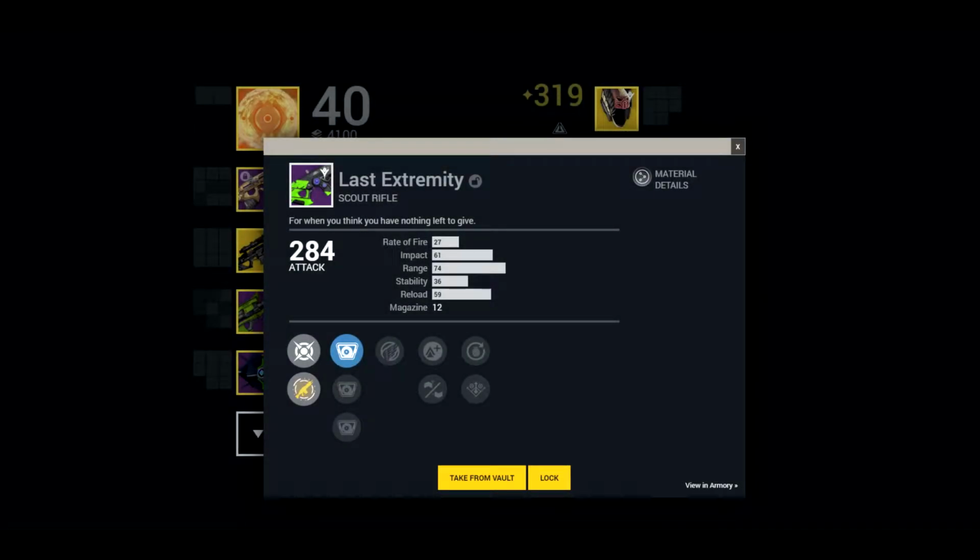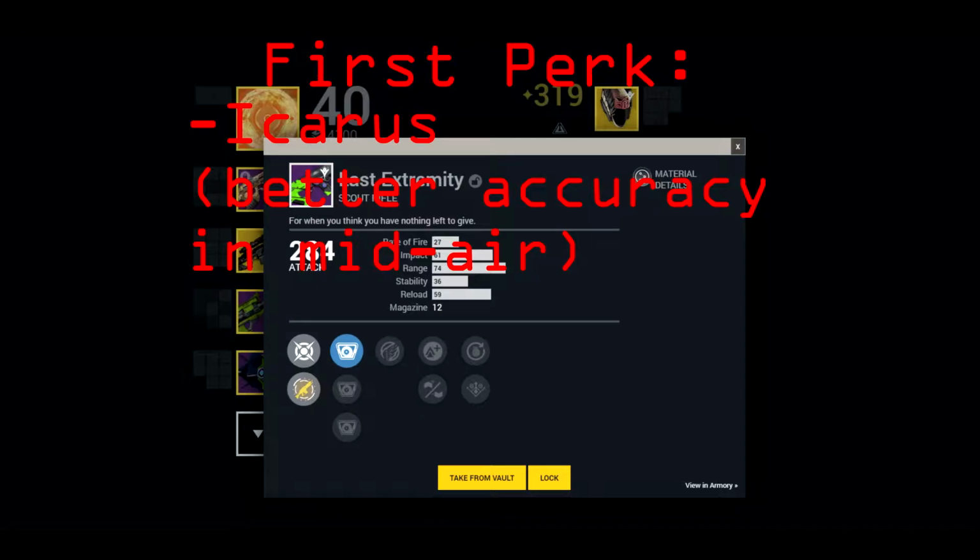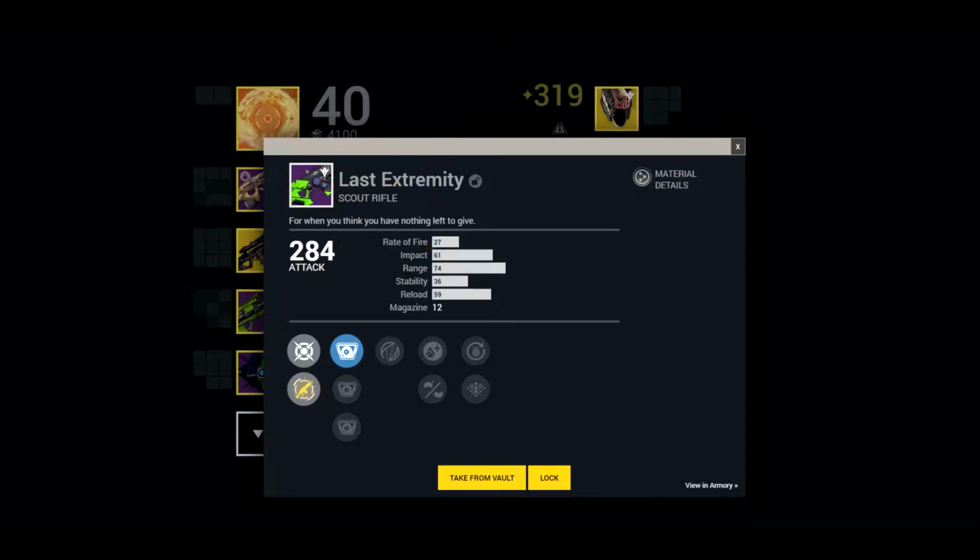Let's start things off with this Last Extremity scout rifle I got from a Crucible drop. It has some decent perks like Icarus and Grenadier. Icarus suits a very fast playstyle since it is harder to hit you in the air and you can easily return fire without being hit much back.